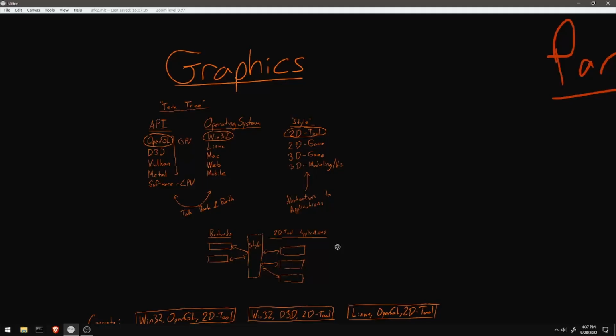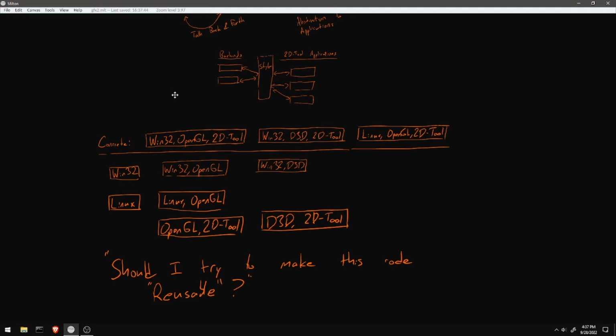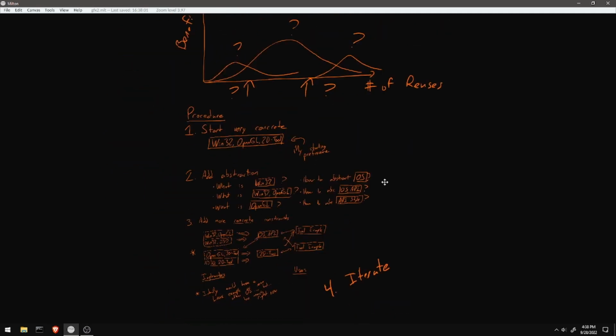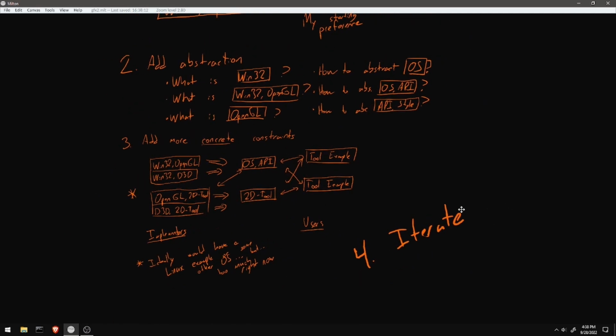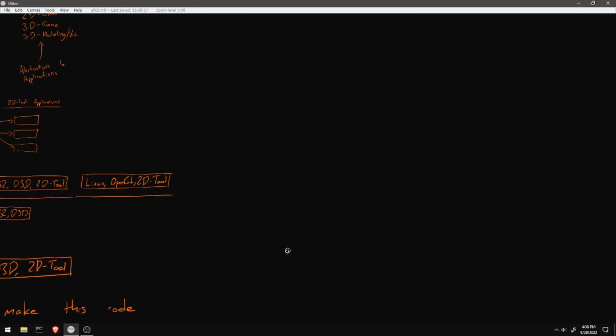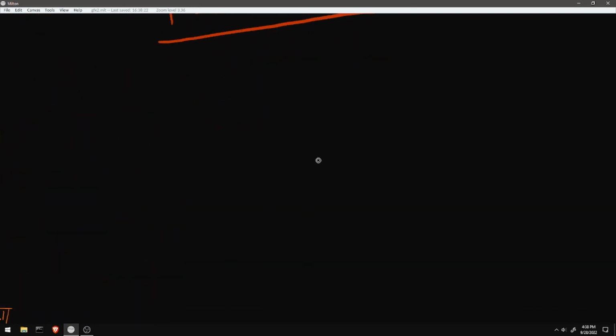I wanted to make a system that would allow me to support multiple combinations of graphics API, operating system, and graphics style. My plan was to break things down into separate layers that contain code specific to certain requirements. So far, I've got one layer for setting up OpenGL on Win32, another layer for setting up D3D11 on Win32, and then a layer for everything that is general to any graphical Win32 application and not tied to the graphics API. When I started, I had some idea about how I might want to organize this, and now it actually exists, so I can talk more specifically about how it's actually organized.